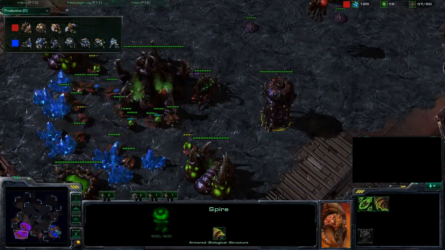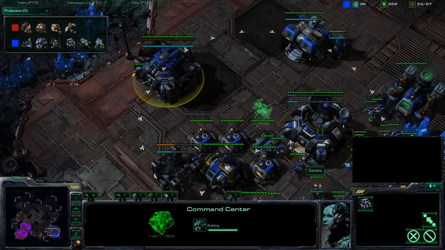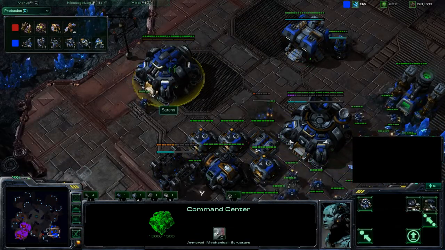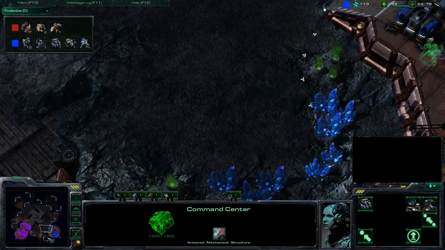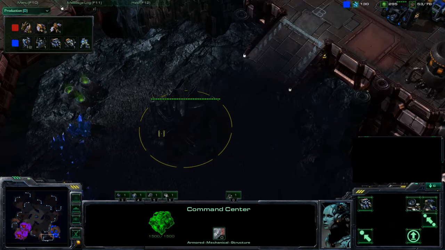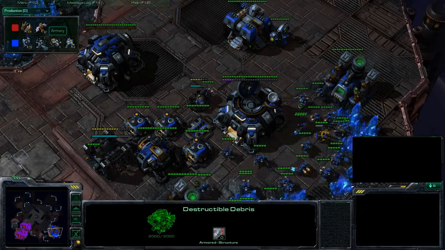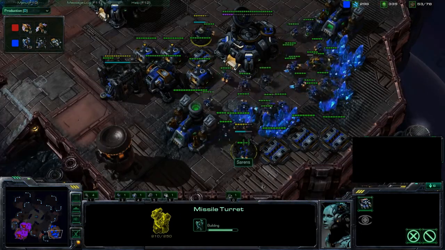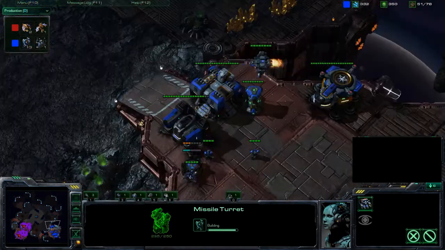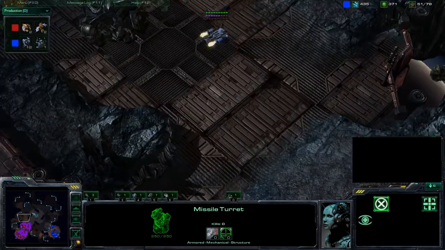And as far as Sarens is concerned, Sarens the Terran, he's building an expansion over here. He's going to probably fly it out here to the safer, further out expansion, because he has not even started working on those destructible rocks. He has an armory being produced and a missile turret. Another missile turret down here. He obviously saw the Spire in that attack he had on his base.